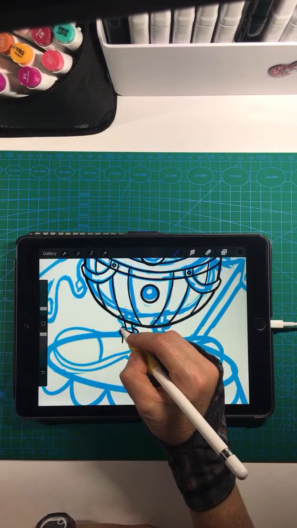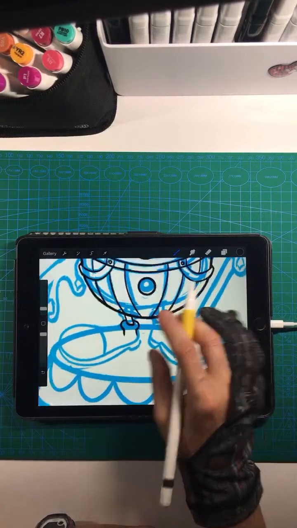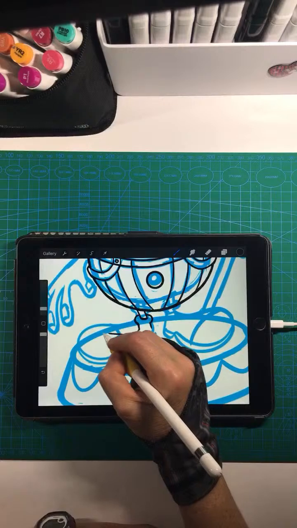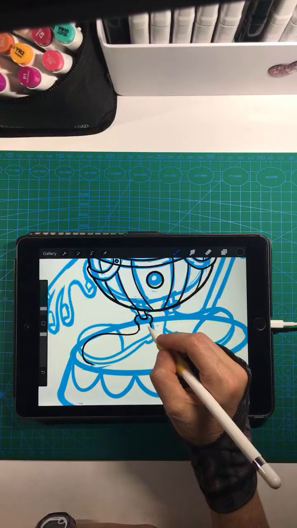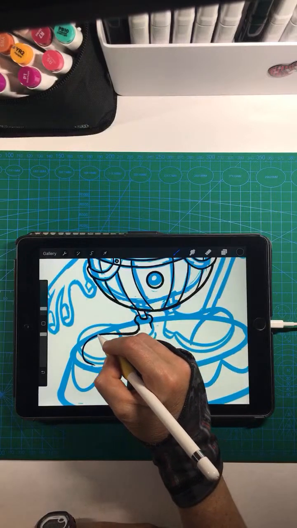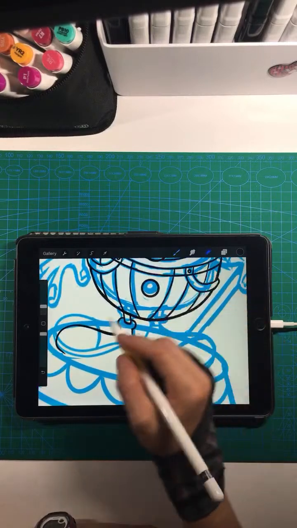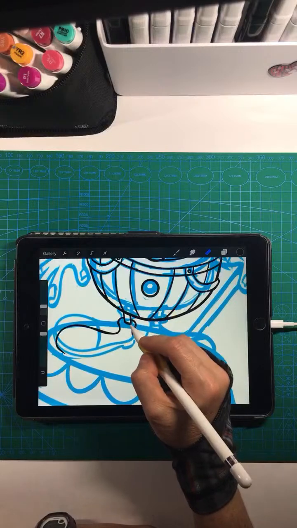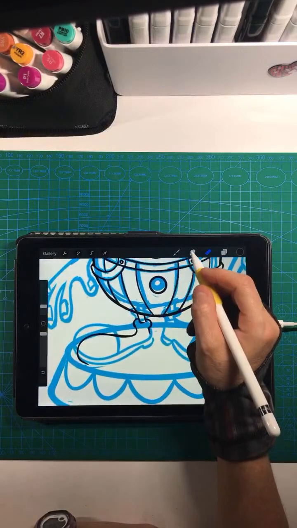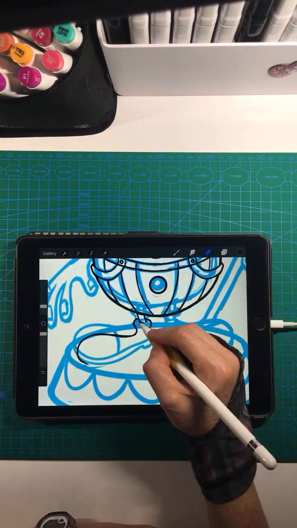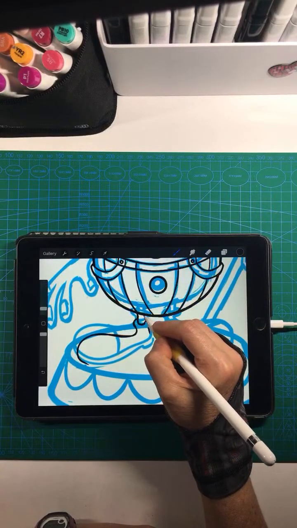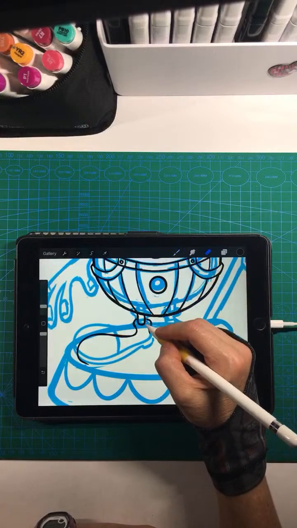It's just for reference. The important thing is I have some parts of the leg, and I think it's too tilted, so let's fix it like that.